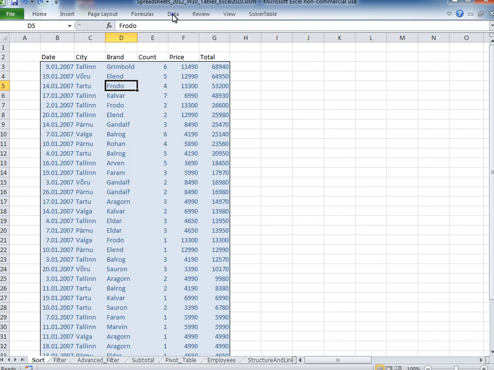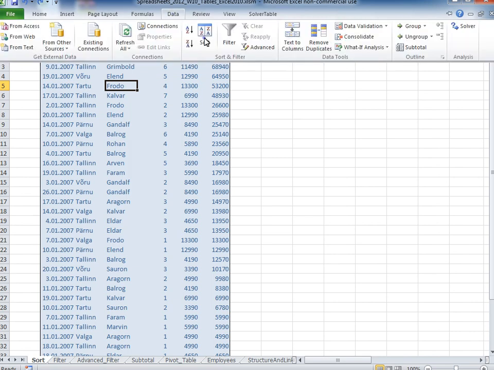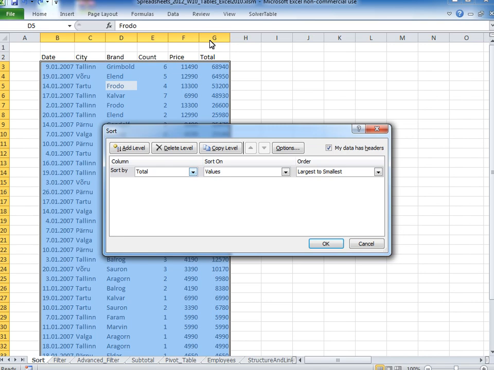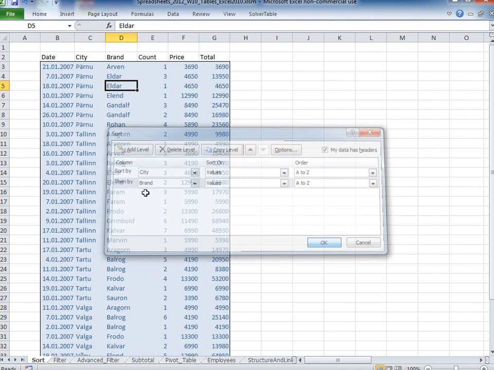Then we should click data and sort, and do in here city, and as we see, I sorted right now Z to A in reverse alphabetical ordering, so we do say A to Z. Okay, and now we click on add level, and inside each city we sort it by brand, again A to Z. So we can kind of make multiple sortings, and here we see it.